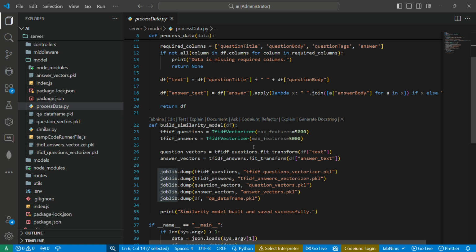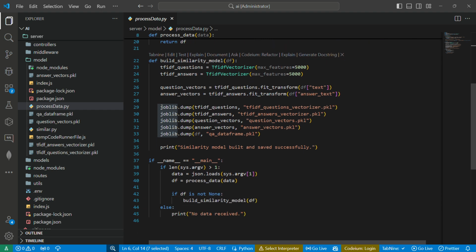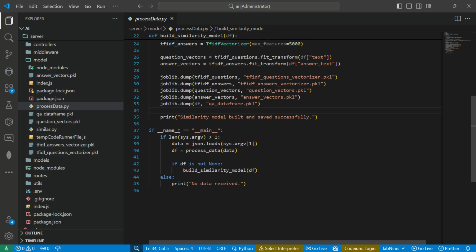This transforms the text into numerical vectors that capture the importance of each word. Finally, we saved this vectorized model, the question answers, and the processed data using joblib to allow us to reuse the trained model without reprocessing the data every time. This step prepares our data for efficient similarity analysis in the next step.